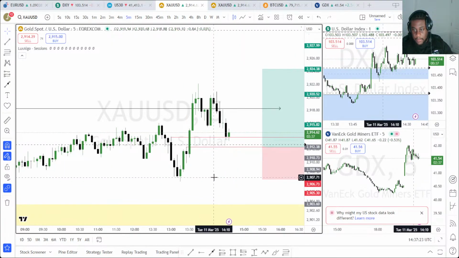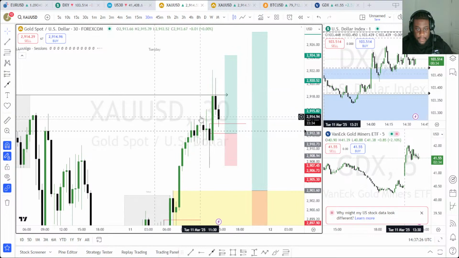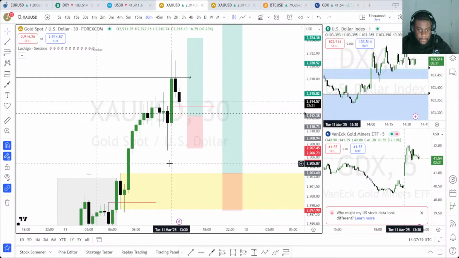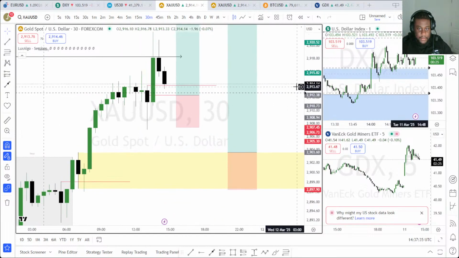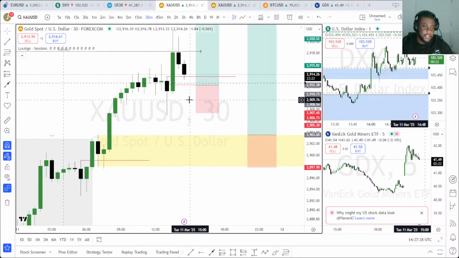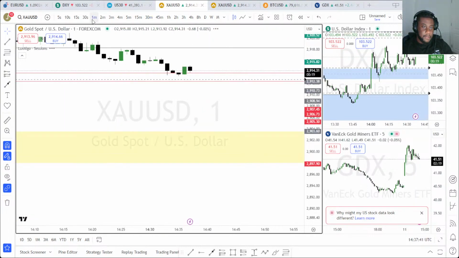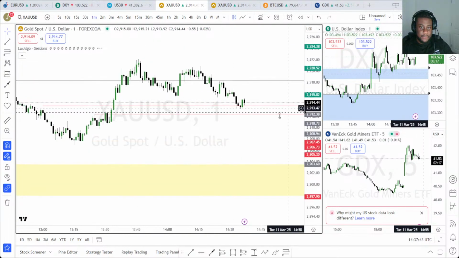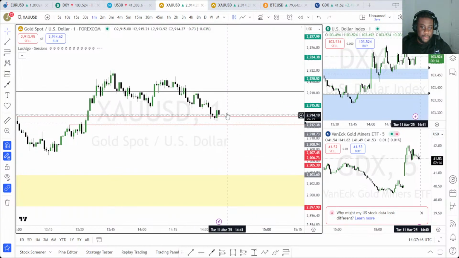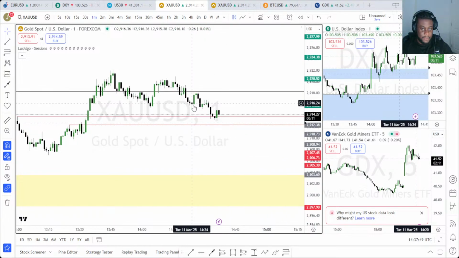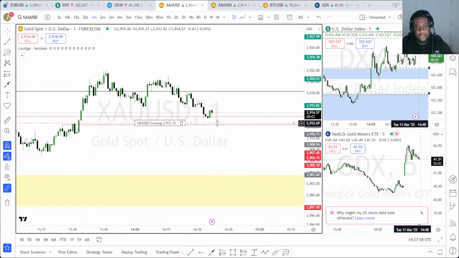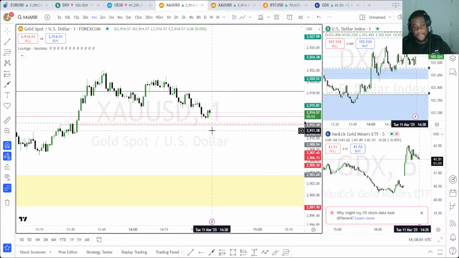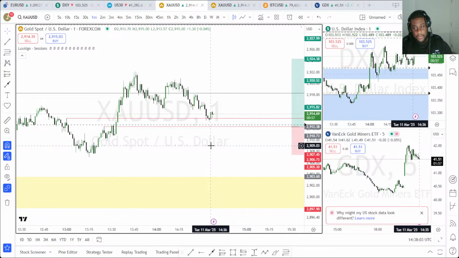All right, we're looking for slightly lower prices here on gold. Right, new half-hour candle has opened. We've pulled back. Now, we can actually start pushing out from here, so let's just bear that in mind. I wouldn't really recommend full risk from this area, right? Let's just say, for example, we get the move lower. We start to see price breaking structural highs on the lower time frame on the 1 minute here, and we start to actually see an intent to move higher. Then we can look for a re-entry at a later date. So right now, I don't know what your normal risk is, but probably just half it, and then we'll see how it does.